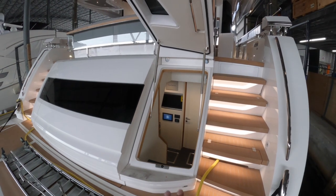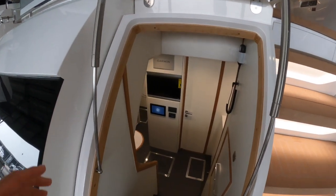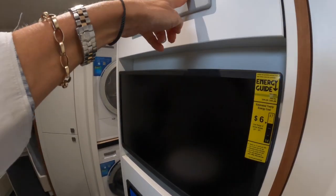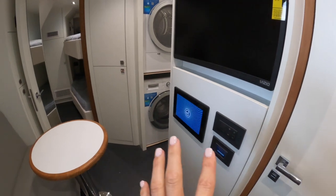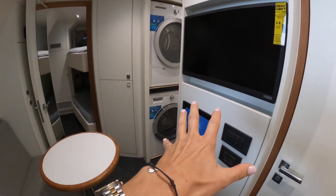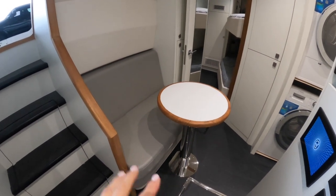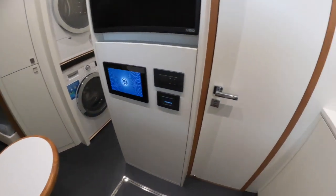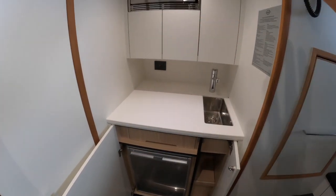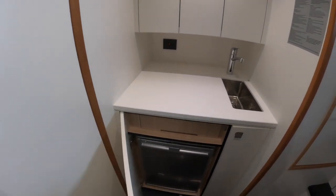From the starboard side of the rear platform, there's a large hatch that takes us down into the crew area. In the crew area we've got a television, a Garmin repeater screen, and the Sea Mate control — so from in here they can see everything going on with the boat. At anchor they can watch depth and any movement, and control all the lights. There's a sofa area and a small dining table for crew to have a snack or get away from guests during a busy charter season. There's also a galley set up with a bar fridge, microwave, storage, and a sink — all the basics crew need while underway.